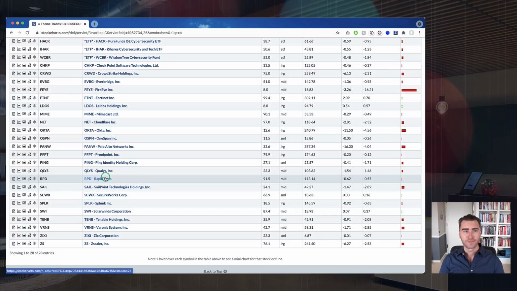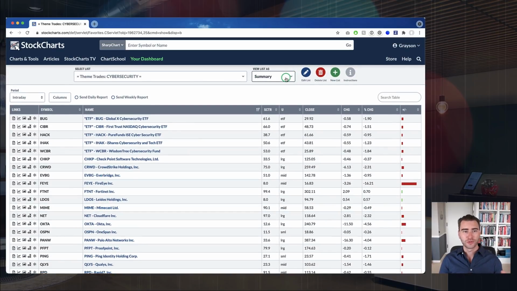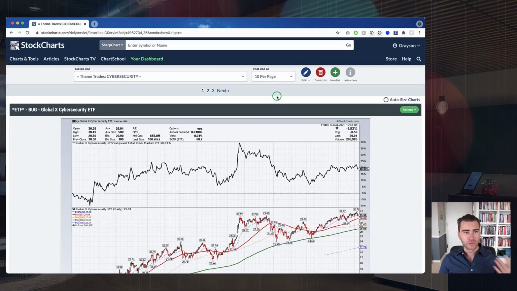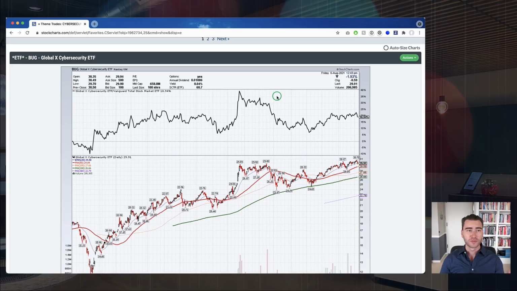Again, what I'm trying to do is build up a list almost as its own little index of stocks that fit this theme. Because from there, just like we were doing with that observationals list, I can pull this up on the weekend during my weekend review, and I can start to go through these charts. And when one of them starts to act well, when one of them sets up nicely, I'm there ready to catch it. I've got a theme that makes sense to me, and I'm lining that up with charts that are starting to take off. That is an incredibly powerful concept.